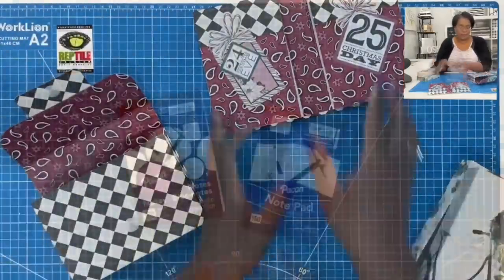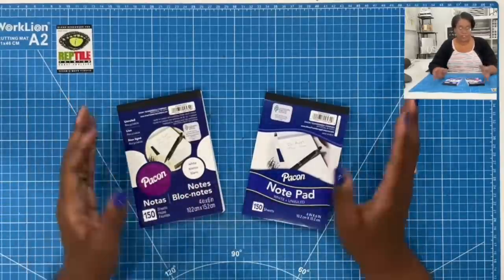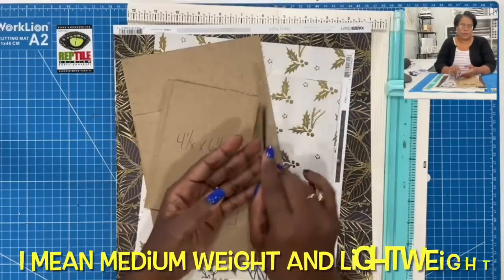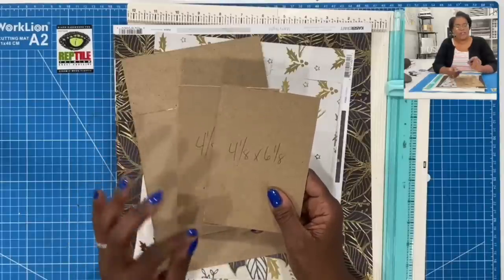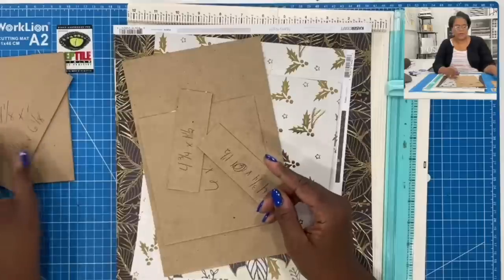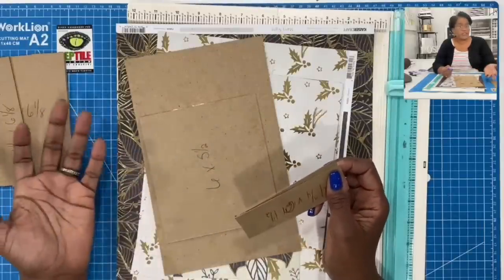Here's what we're going to need to make them. To make the double chunks, I am using two Dollar Tree notepads that measure four by six. You don't have to get your notepads from the Dollar Tree — they don't even have to be four by six, just tweak the measurements to accommodate whatever sizes you're working with. This will be a chipboard project and I will be mixing medium weight and heavy weight chipboard.